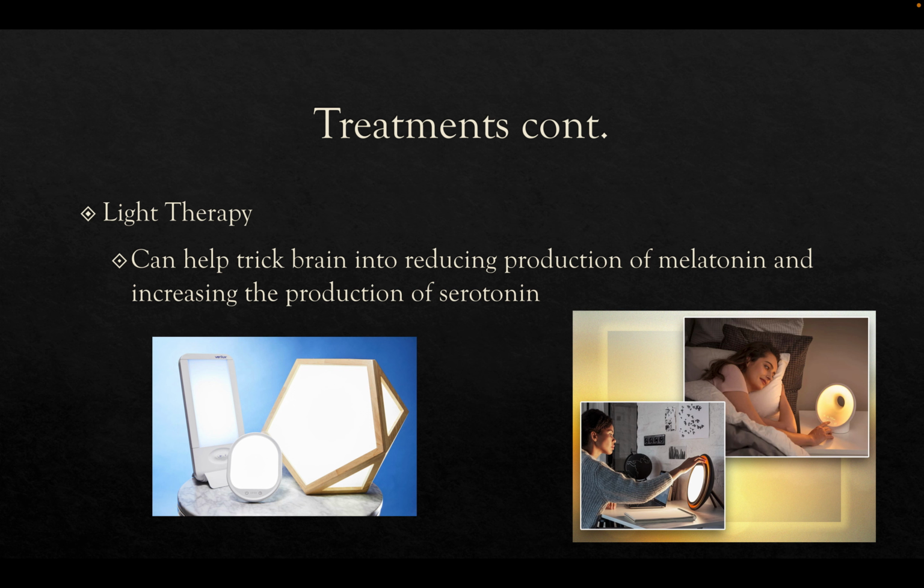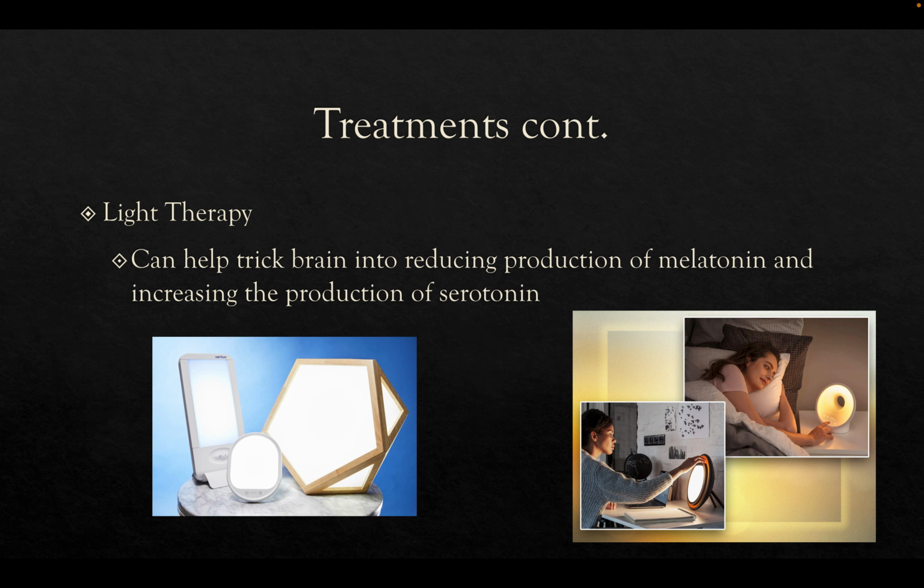And last up for treatments is an option which includes light therapy. Some people with SAD find that light therapy can improve their mood. It involves sitting next to a special lamp called a light box, and you usually do this for 30 minutes to an hour each morning. The light produced by the light box simulates the sunlight that you're missing during the darker months of the year. Light boxes come in a variety of different designs, like desk lamps or wall-mounted fixtures. It's a really bright light, and the intensity is measured in lux, and the higher the lux, the brighter the light.